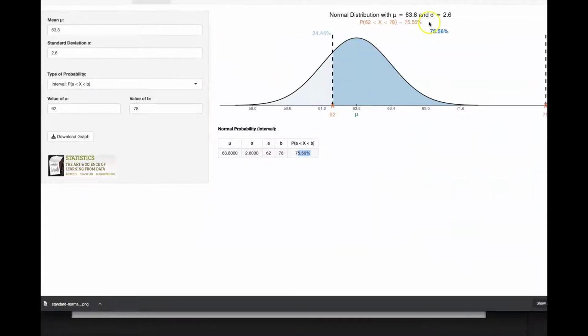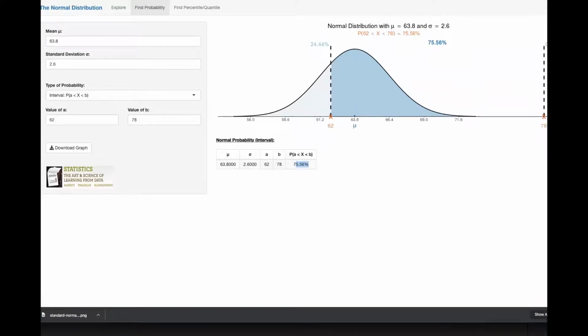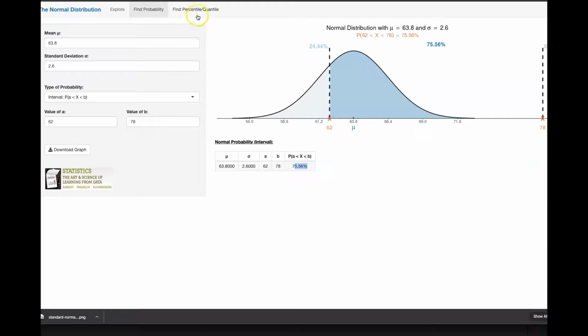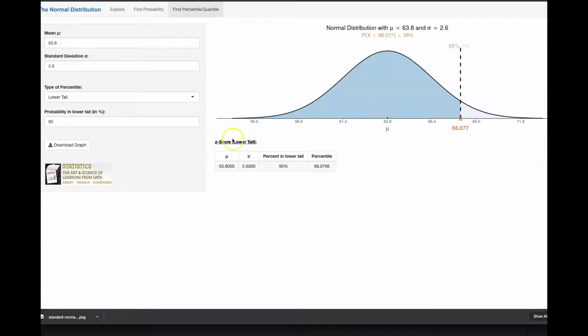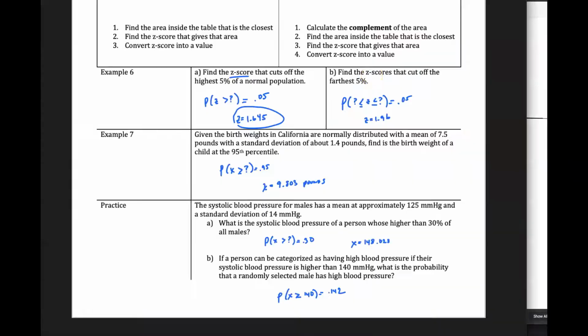the ArtistStat to do that, let me bring that in a little bit better. There we go. You're going to find percentiles and quantiles, where we find certain values. We want the upper tail, the greater 5%. Mean is 0, standard deviation is 1, and we want the probability in the upper tail to be 5%, and there's your 1.645 or 1.65 value. It's that easy to get those answers.